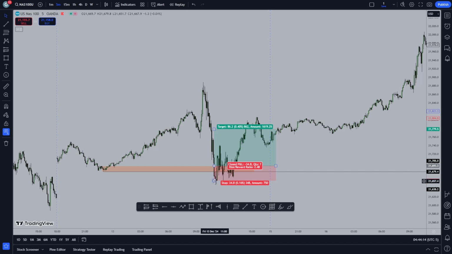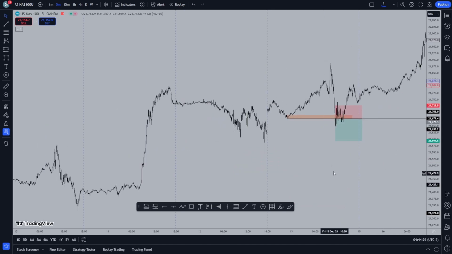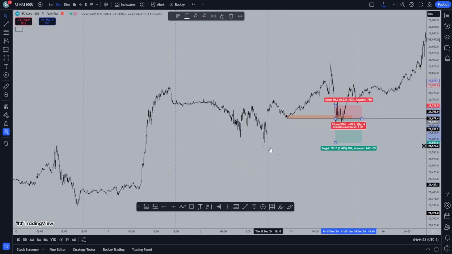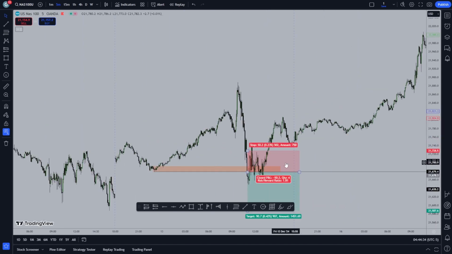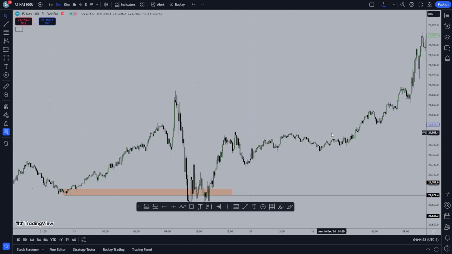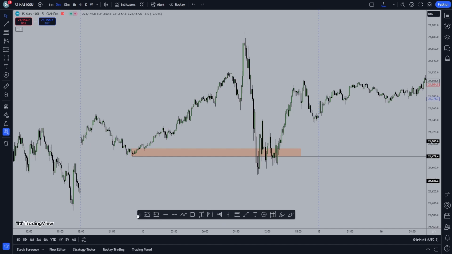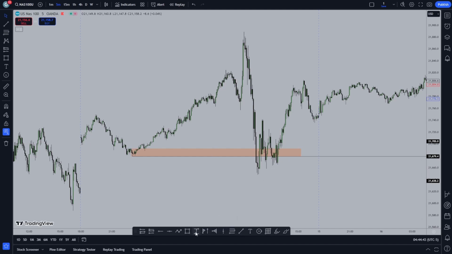Now liquidity is in over here, and there will be some more traders, those who trade breakouts, who will take a sell over here. Their stop loss will be a little bit above, like 55 points, like this, and the target will be this low over here. Their stop losses will also get hit. Now what does a smart money trader do? He will look at it as a liquidity pool, a liquidity zone over here.